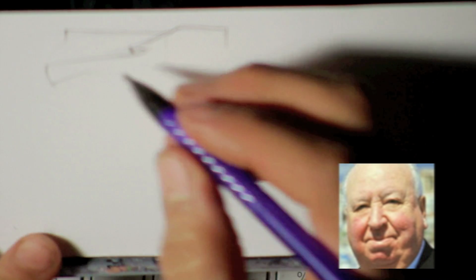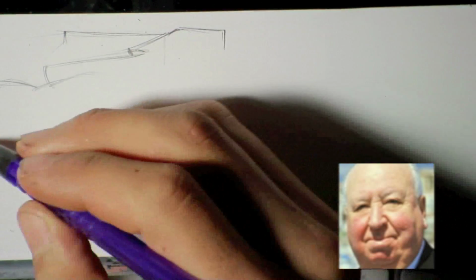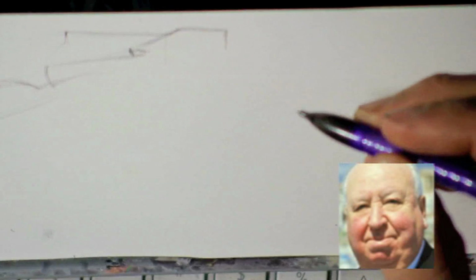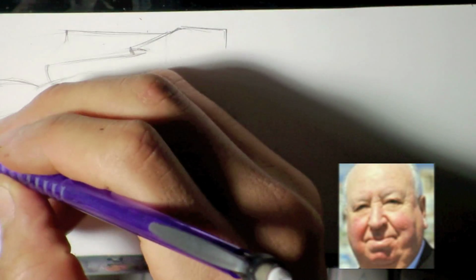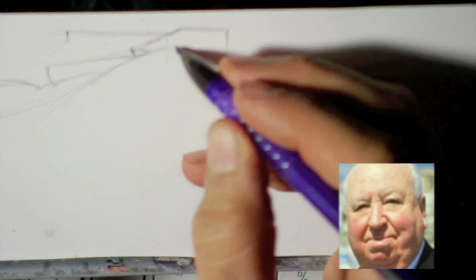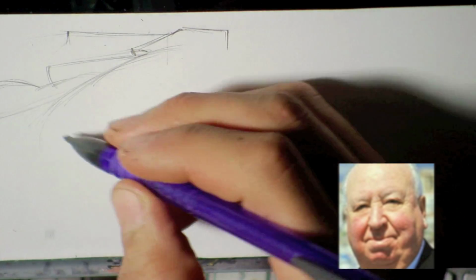Because if you leave that nose inward, or if you bring it down like it is in the picture, see how it goes down. If I were to draw that nose down and then I brought the lips out, if he had big lips, for example, then it wouldn't flow right. The overall caricature wouldn't look right or wouldn't feel right. So if you're going to make the lips come out and protrude outward, like I did the bottom lip, you have to follow up with the other features. The other features have to follow in that formula. They have to go along with the flow. So that's why I drew his nose kind of going upward.